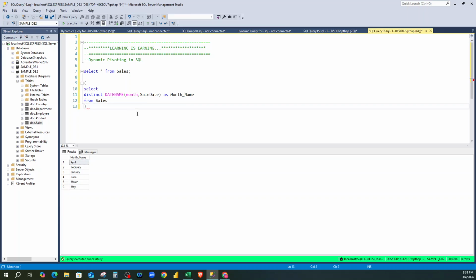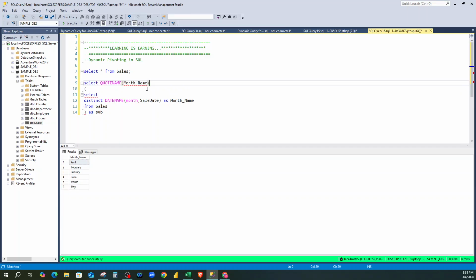I want to pass these results into a subquery, and select QUOTENAME. There's a function called QUOTENAME. QUOTENAME of whatever I get from here, the month name. So I'm going to bring that here.